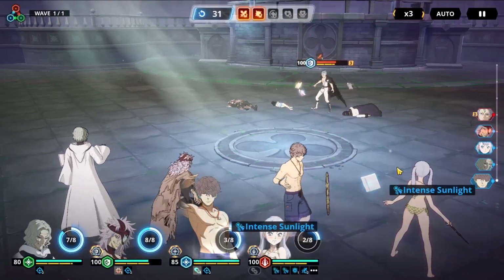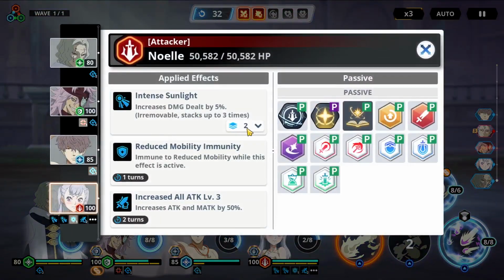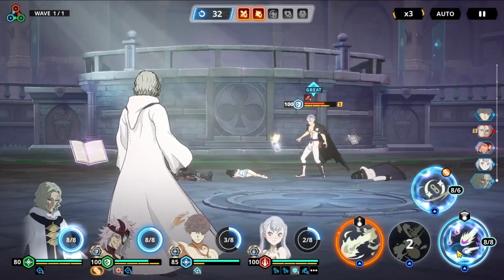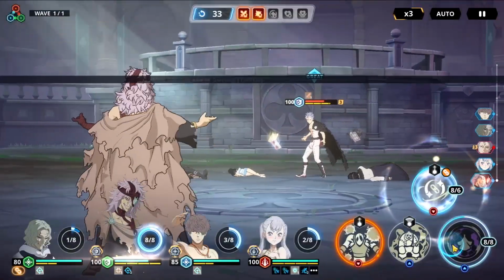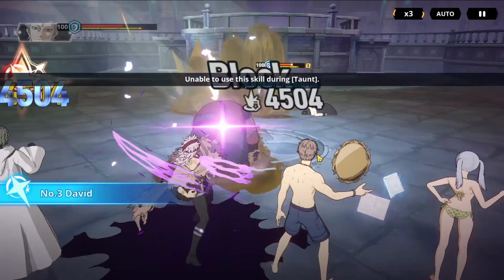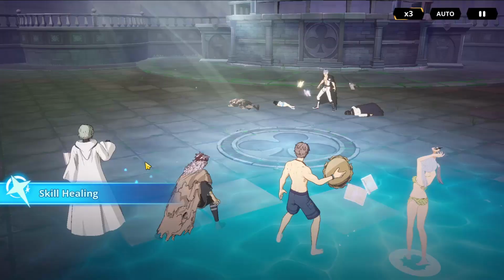But now let's get our secondary stack off here. So instead of just having one stack, we now have two, giving us 10% as well of damage as well, which is always nice to see. But this game is pretty much wrapped up for the most part. Could have went terribly bad because of course the taunting, as I was saying, was going to be a little bit of an issue for us. Let's go ahead and pop the skill 2.